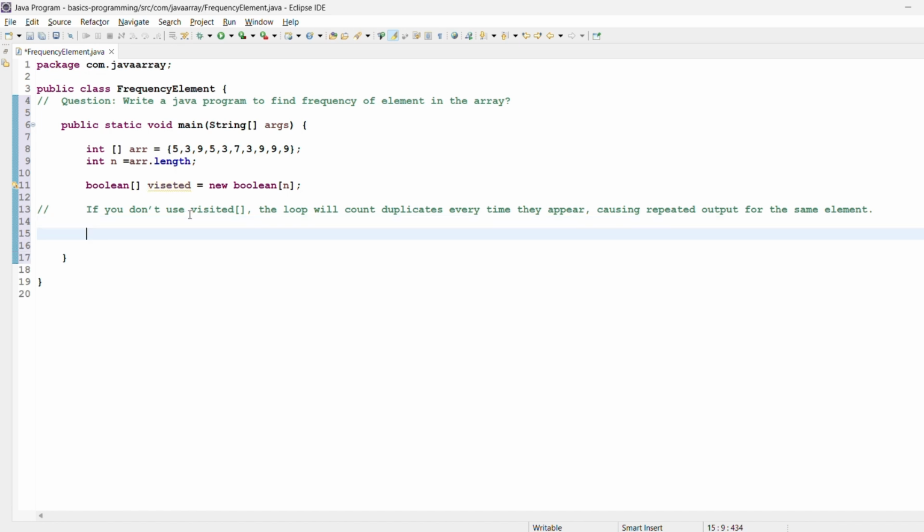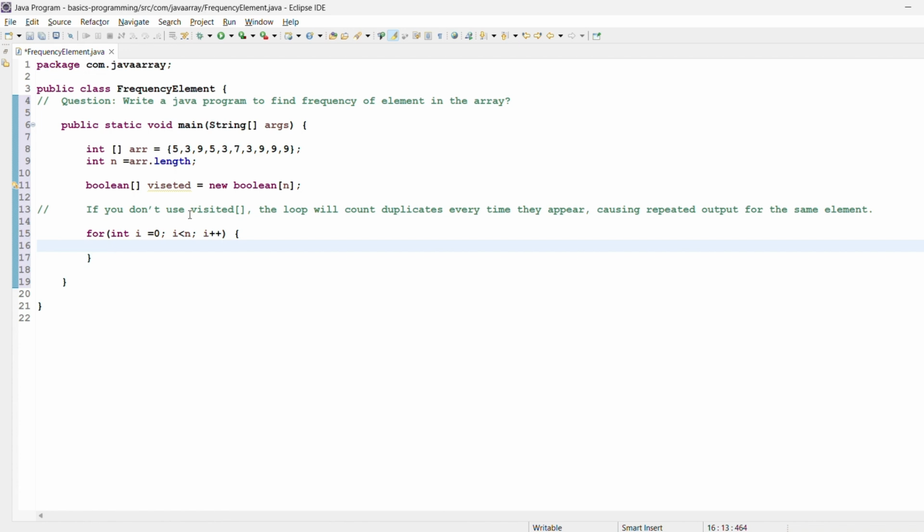Then take a for loop starting from int i is equal to index 0, then i less than n, i plus plus. So our for loop starts from i equal to 0 and ends when i is less than n becomes false.